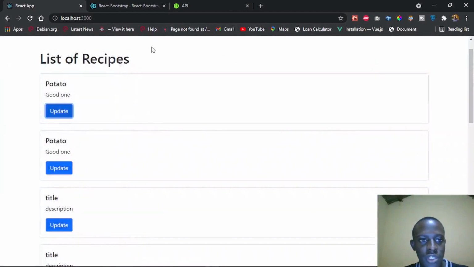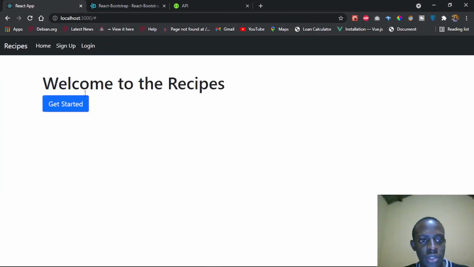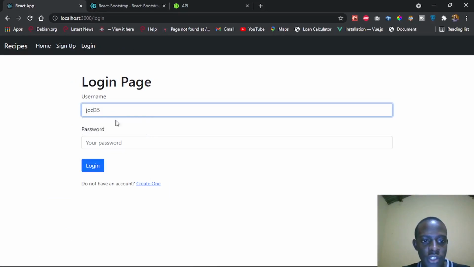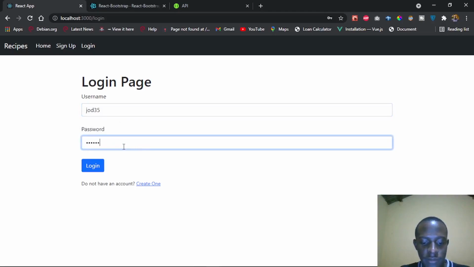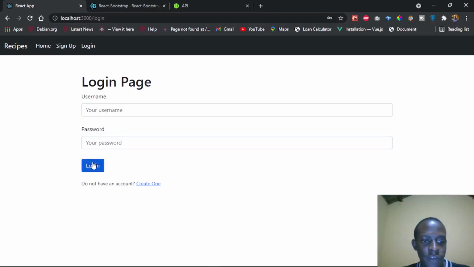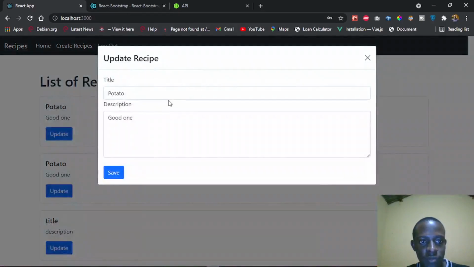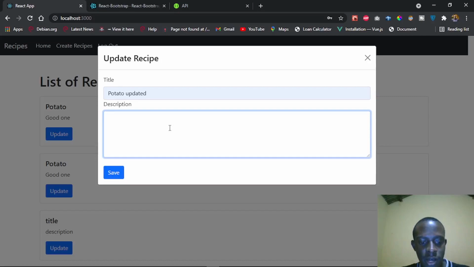So I'm going to close this, then log out, then log in with a username and a password. If I log in, I try again. I'm going to update this, so this is going to be potato updated and then description updated.